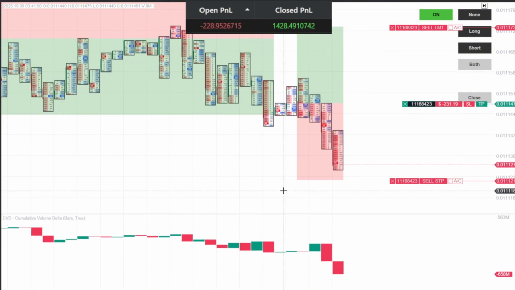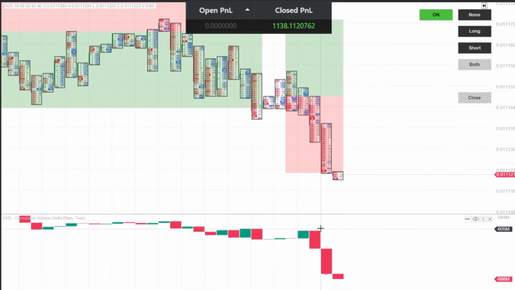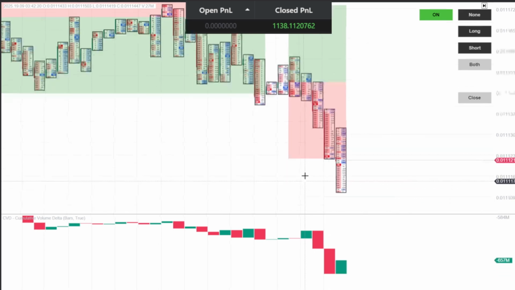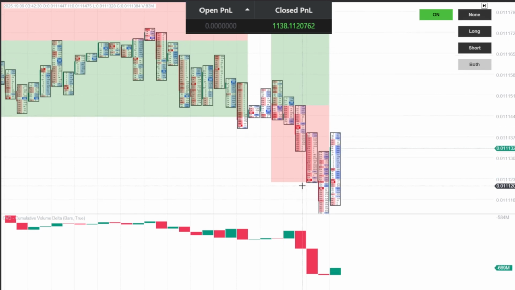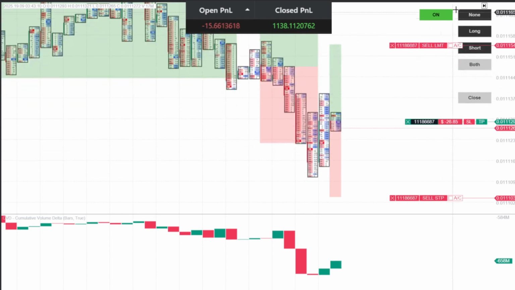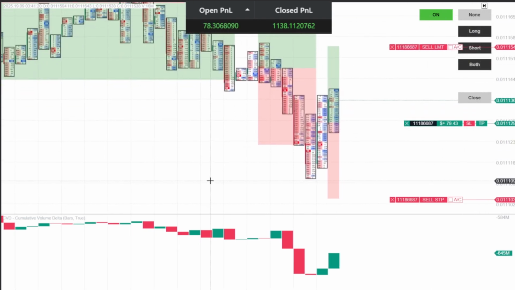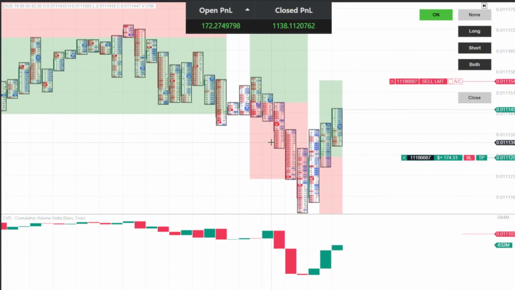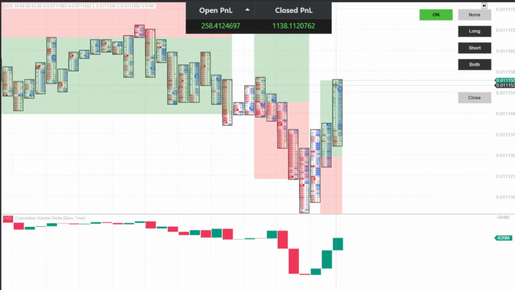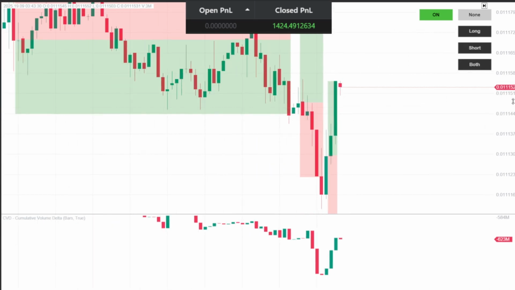But it looks like we might lose this one. We did lose that trade. That's okay. So that's our first loss of the session. And I think I just might take one more because we have got good profits so far. And here we go. Let's turn off the bot. Get another long position. So perhaps our stop loss was too tight on that one because the bot is now detecting more buying pressure, and we did win that long.